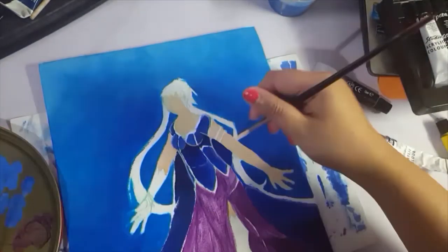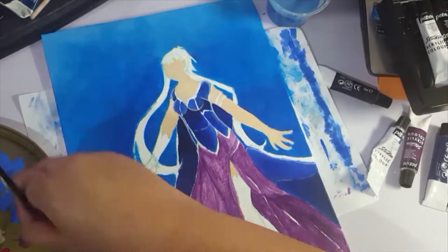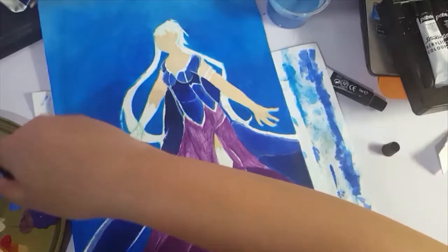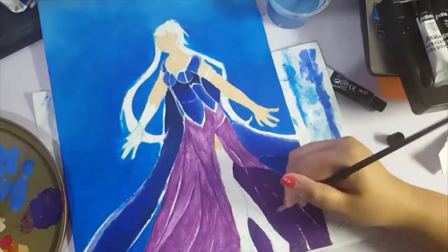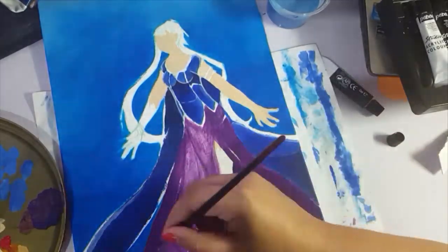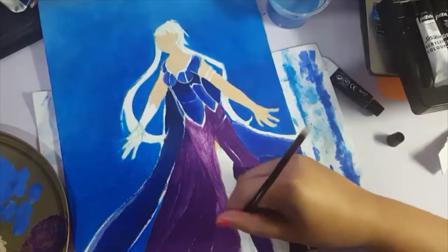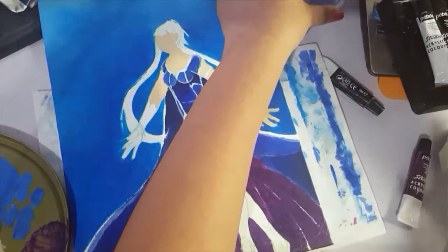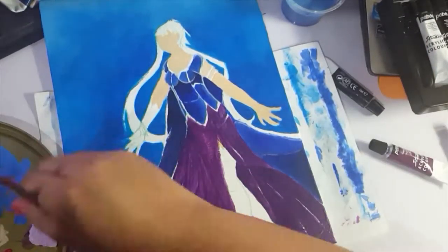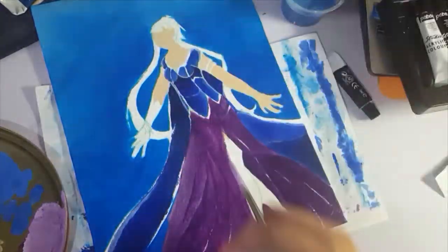With acrylics, for some reason, it gets super messy and you're not sure if your painting will turn out nice or if you'll be able to paint what you envisioned. Just trust the process, because with me in the end it did turn out — sure the colors weren't exactly what I wanted, but I did somehow manage to portray what I wanted to portray. With oils and acrylics, when the pigments cover up your lines, just trust the process. Trust that you know what you're painting and hope for the best.